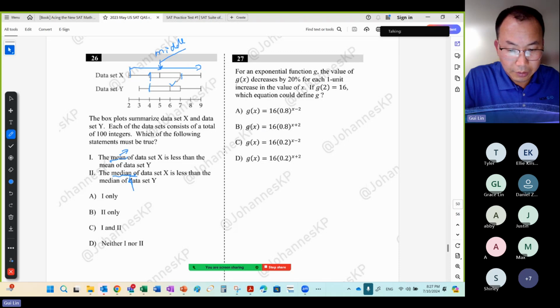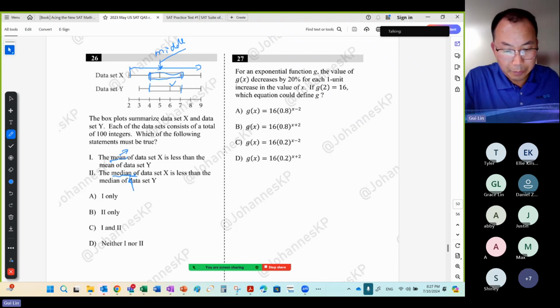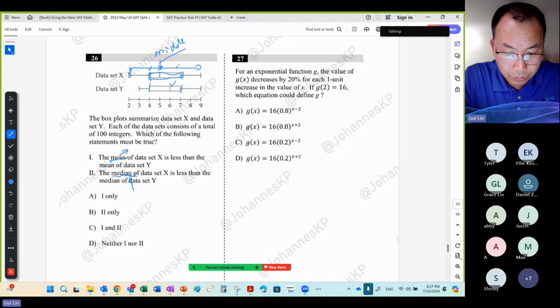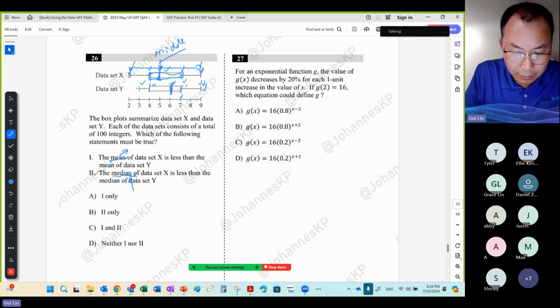So mean data of this set. Here the set is something like 1, 2, 3, 4, 5, 1, 2, 3, 4, 5. Okay, so the middle data is here. Here is the median and average. So average here is so broad, and you can see these two are the same. I mean, the top is the same, these two are the same, and these two are different, and the smaller is different, right? Actually, you can see here the X data, the middle data. So let's see number 2 first. The median of data set X is, so this one is correct, right?